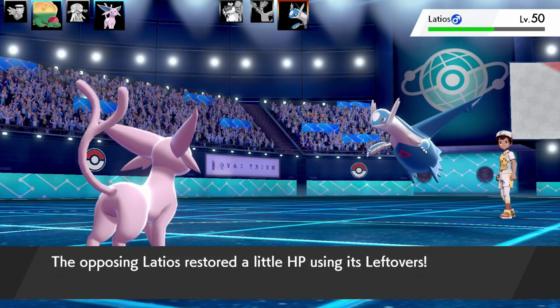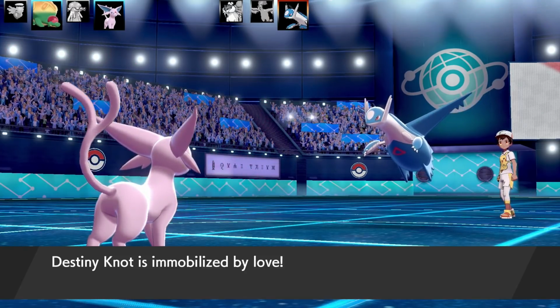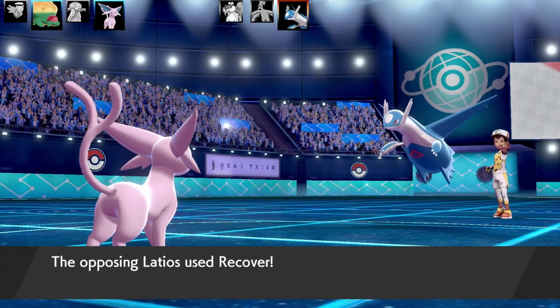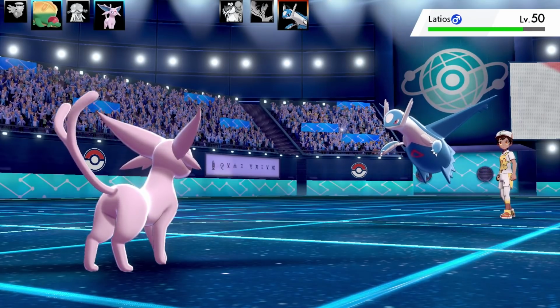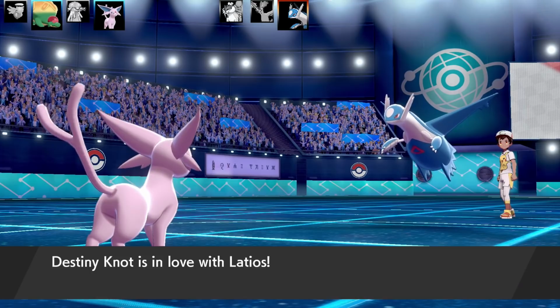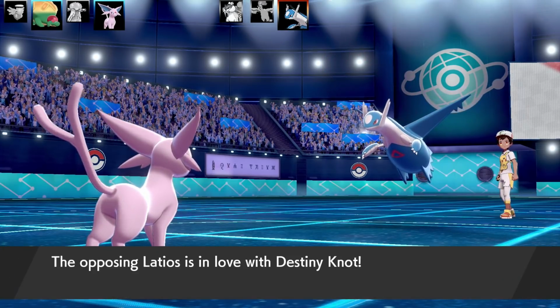So I could go for another Psychic Fangs here, right? I just got to get through the love parts. And I didn't get through the love parts. Then the Latios is going to be infatuated, and it's going to go for Recover. It's got Recover as a move. No, I've got to get all that damage back. But don't fret, people. I'd have to be really lucky. I'd have to get through all the infatuations and hit the Latios without it hitting me, right?